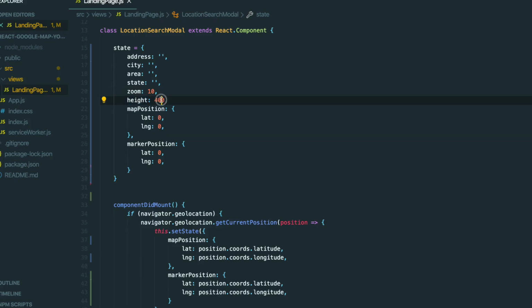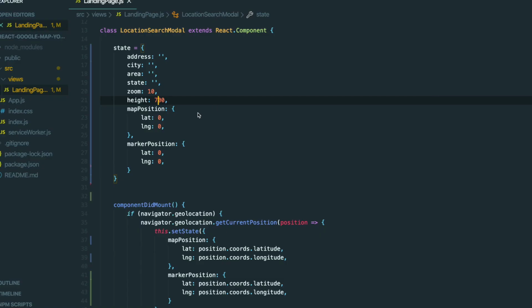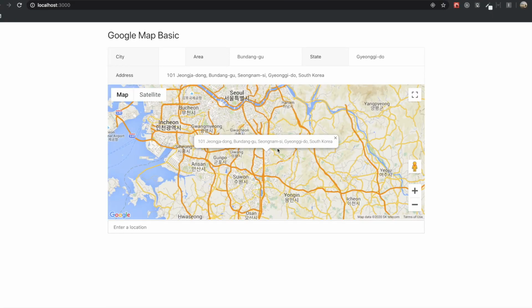And then height: if I give 700 for the height, now it becomes taller, like 700 pixels for the height. And I change this one into 400 again.